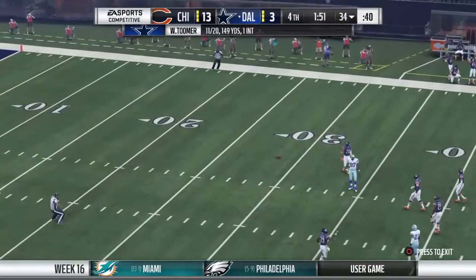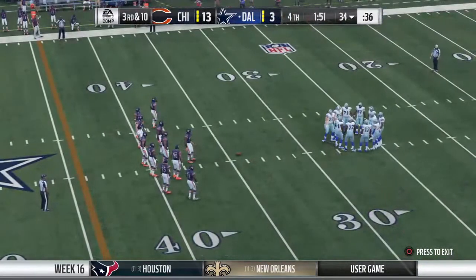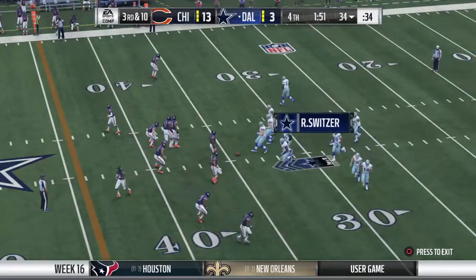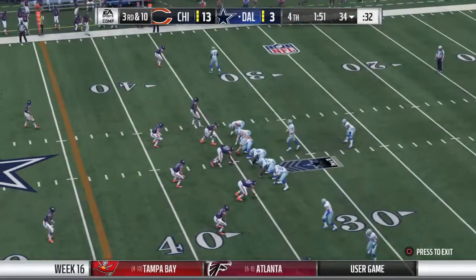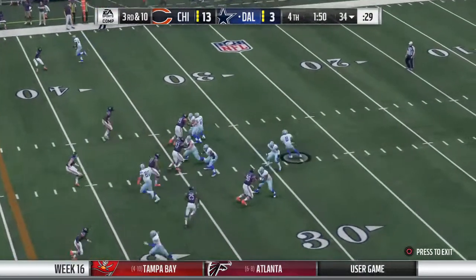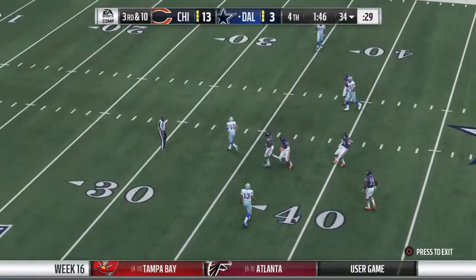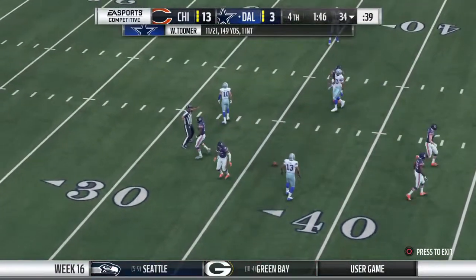And this one is incomplete. Trying to go for the big one there on 2nd down. Now they're likely down to their final 2 plays. And you know they've got to keep going for the big shot, right? So defensively, you play what they call top down. Nothing behind you. Make everything get completed in front. And the 3rd down pass falls incomplete.